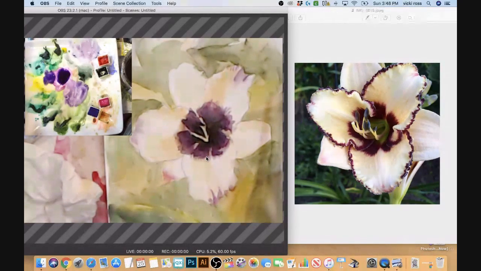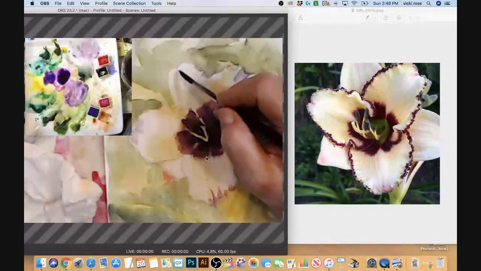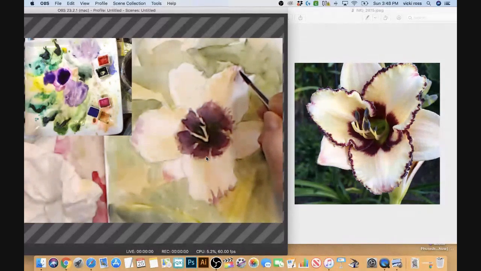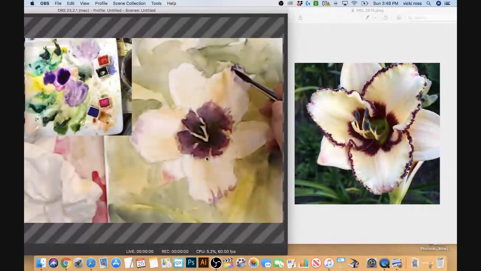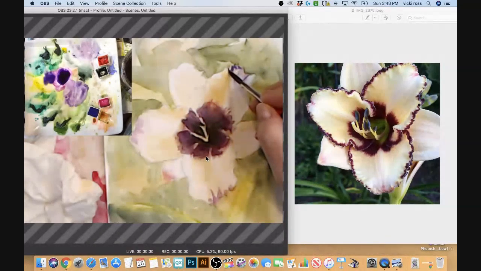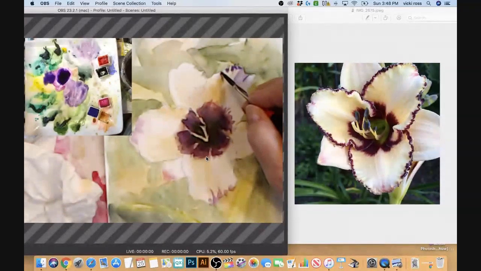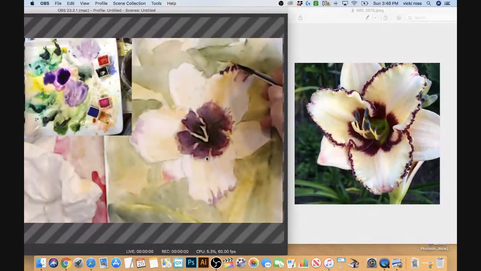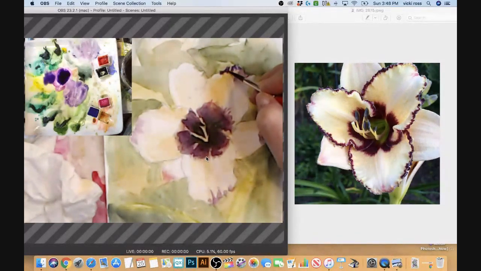Okie dokie. Now, I'm going to go ahead with this dark purple and I'm going to dance around these petals. And they do touch. Now, because this purple is darker than my green, I can capture back some of my ruffledy part of that flower edge.